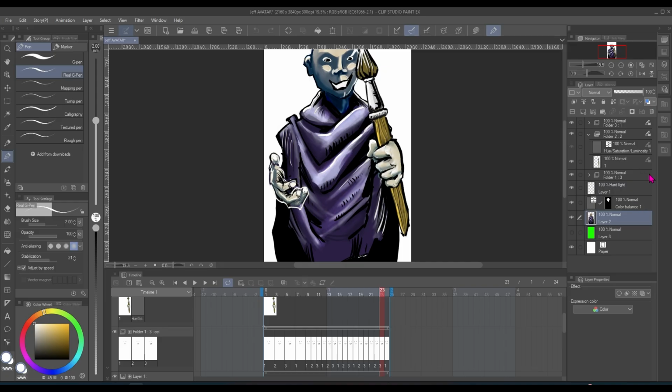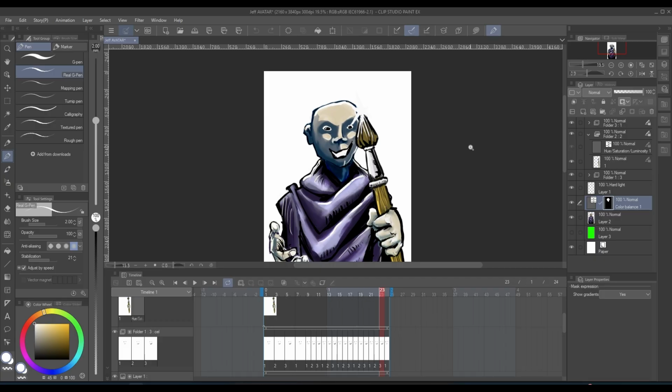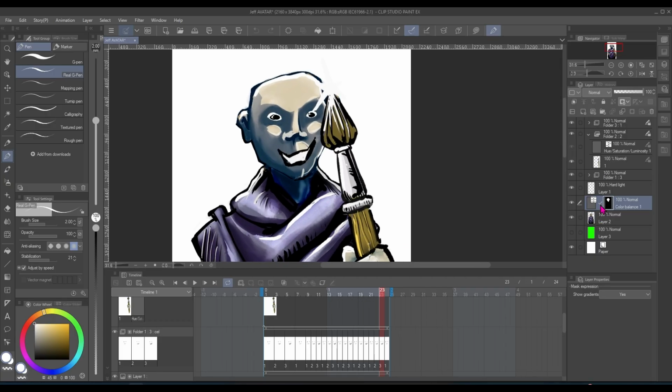So I already talked about the picture. I have a color balance layer that I use to adjust the skin tone a little bit. Let me zoom in here. I wasn't real happy with the way the skin turned out, so I just used a gradient map, and it makes it more of a gloomier, spookier looking kind of skin. And then I have a hard light on top of that for the highlights.